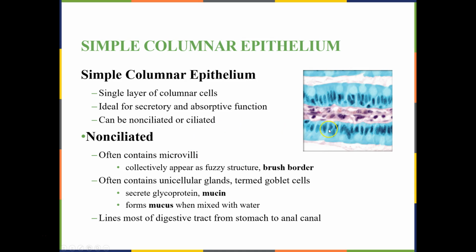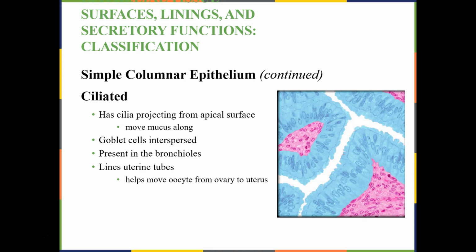Here's simple columnar epithelium. Simple columnar epithelium can be ciliated or non-ciliated. If it's non-ciliated, it typically has microvilli, so that's where you're going to find a border that increases surface area for absorption. So one of the major functions is secretion and absorption of the materials. If it's ciliated, it functions typically in secretion, absorption, and then movement of the materials along the walls. So non-ciliated we find in our digestive tract, ciliated we find in fallopian tubes as well as in our respiratory tract. And here you can see the ciliated simple columnar.